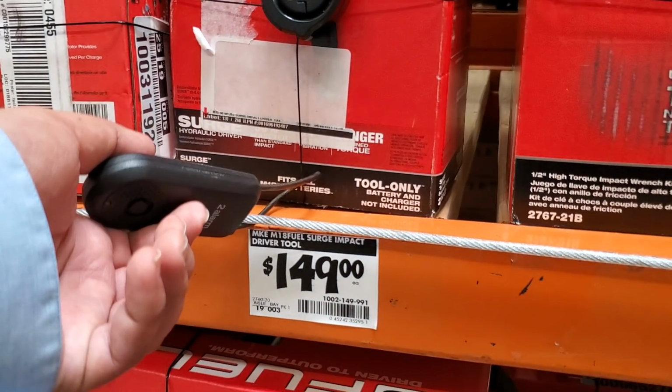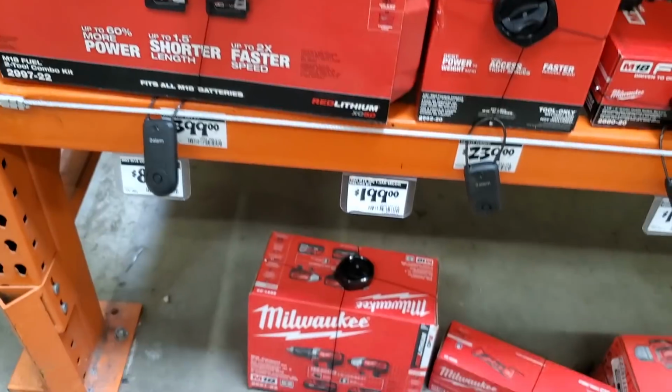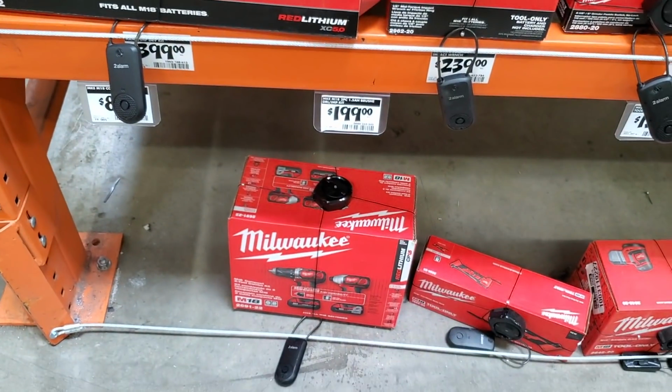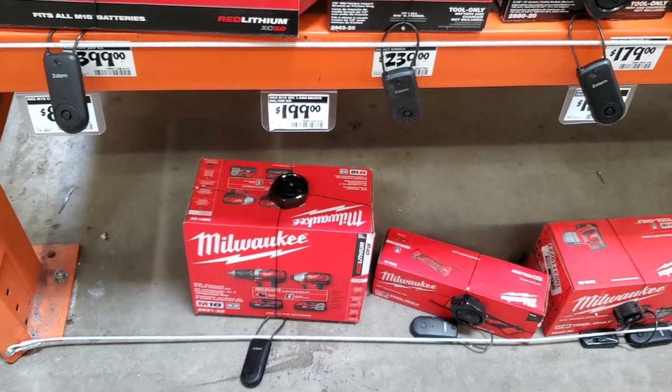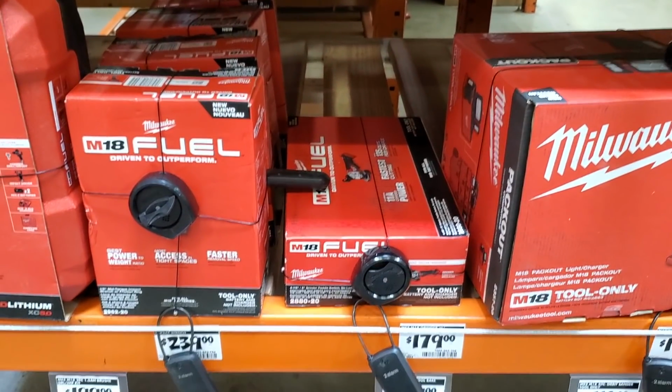You got the Surge here, $149. Impact driver, drill driver with the hammer drill, $3.99. Plus you're getting that free battery. Then the 2 amp hour battery deal. This is you buy this for $1.99, you get the 2 amp hour battery. That's the angle grinder for $179.